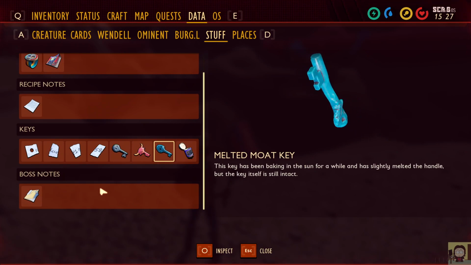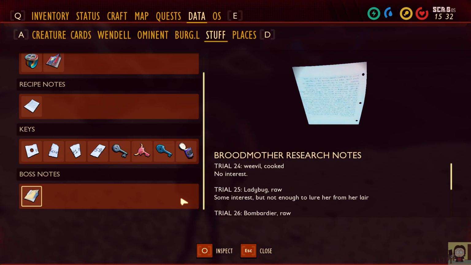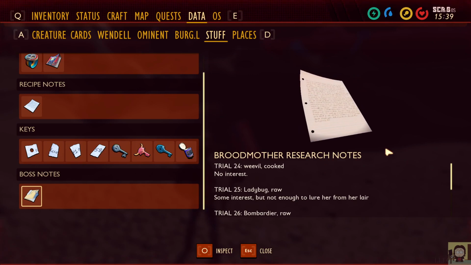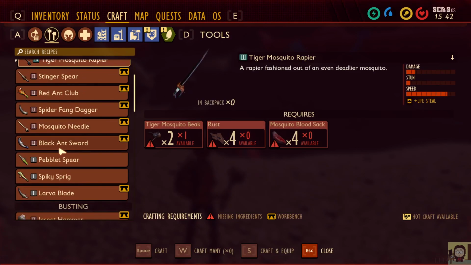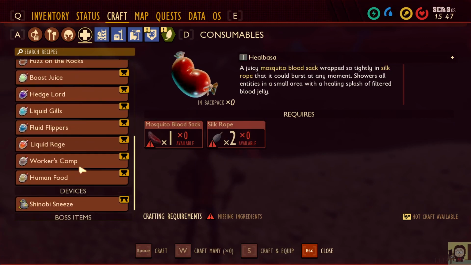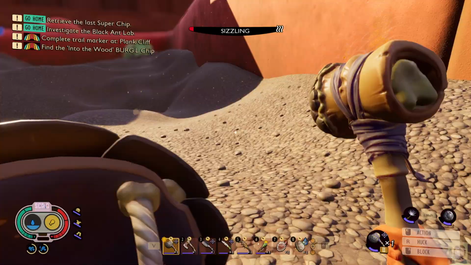And before this recording session, I tried to reach the top of the hedge maze, and I didn't want to show you because I did it a few times and I never saw anything. But now I find the Broodmother research node, which means I can craft, not this, but maybe where is this stuff? The Broodmother summon stuff.